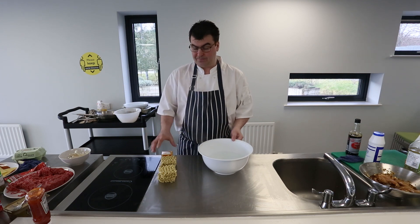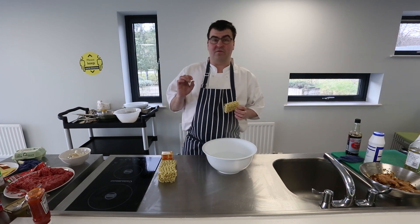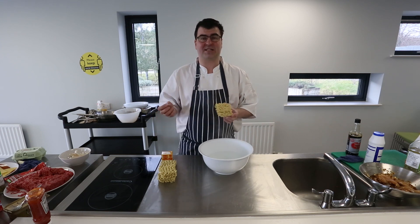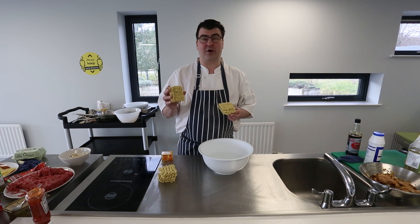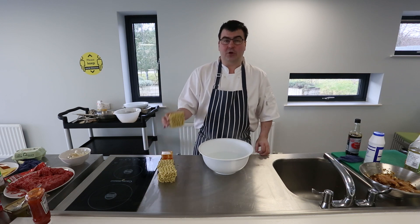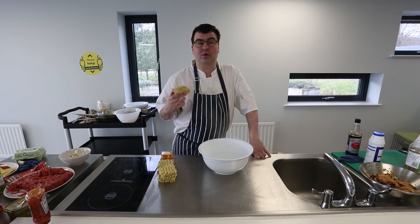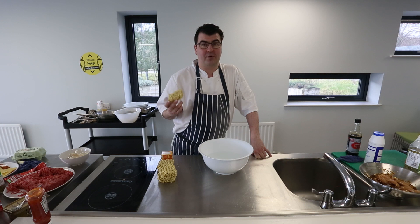As part of our chicken stir-fry, I'm now going to cook the noodles. If I were training you as a chef I would have you make fresh pasta and noodles, but that's not applicable to everybody at home — it requires machinery and skill. Although fresh pasta is quite simple, quite often when buying the dried product it's every bit as good as fresh and a lot less labour intensive. These are egg noodles from the shops — a dried product, good for what they are, though quite bland, which gives us the perfect opportunity to incorporate more flavour.